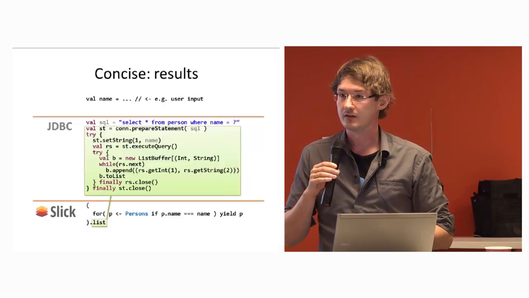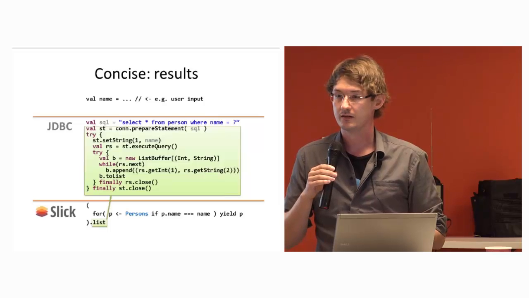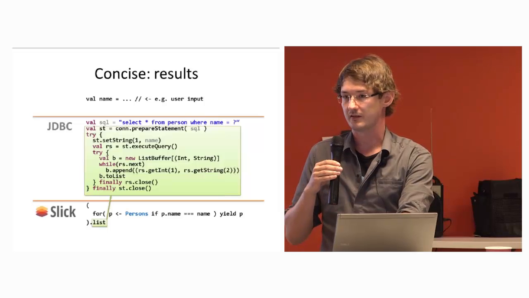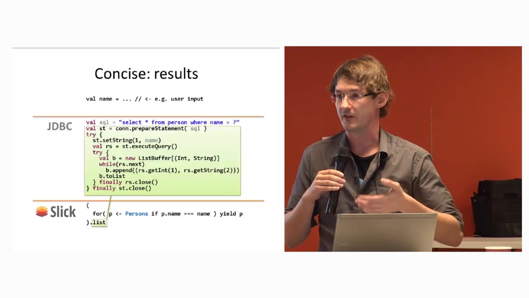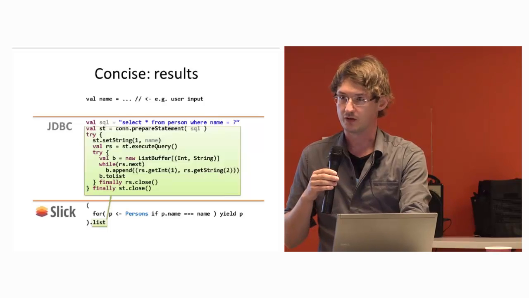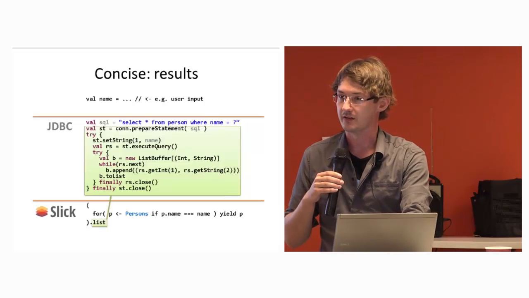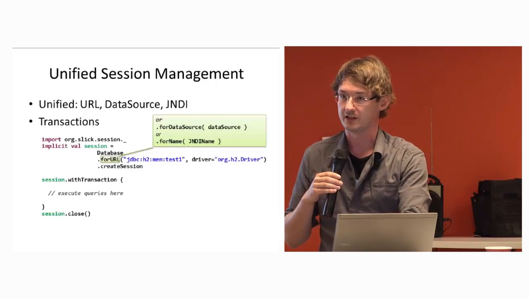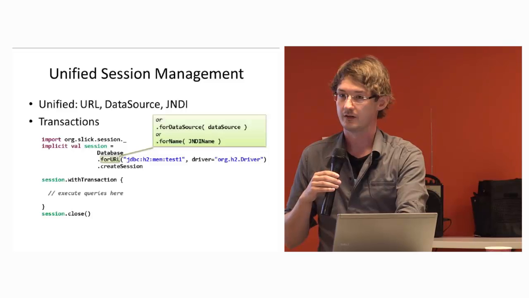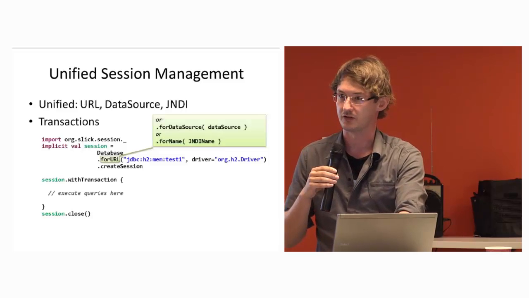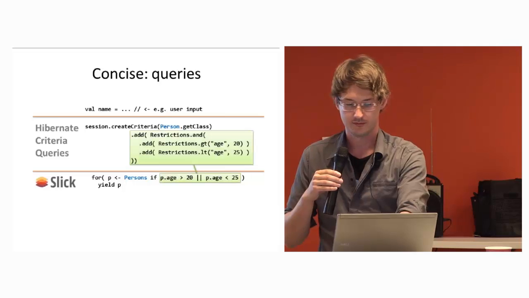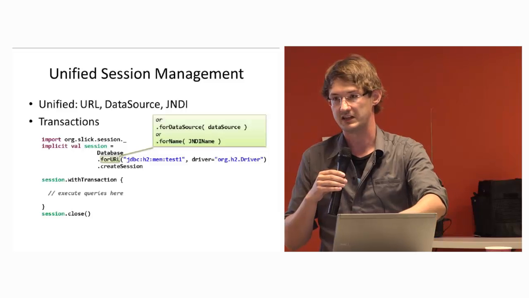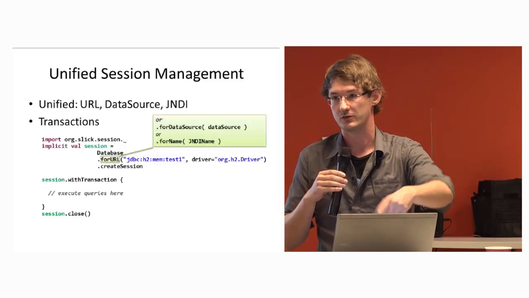And how do you deal with the pool of connections? If you have a connection pool, that you either get from your application server or that you use a distinct one, you need one that gives you a data source object. And then you can use the data source object here to get a Slick session from it. And when you close the session, then the connections return to the pool. And as I said, like with transaction, there's also something with session, which automatically closes the session when you leave the scope.